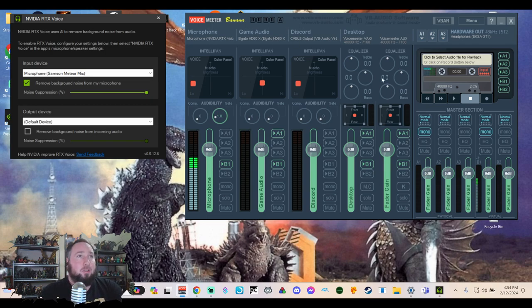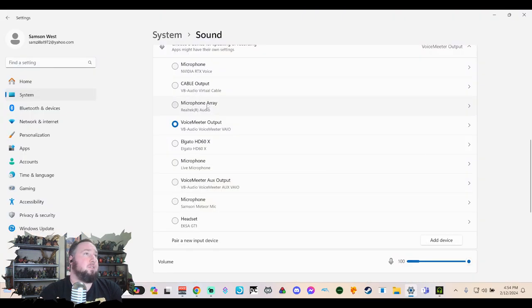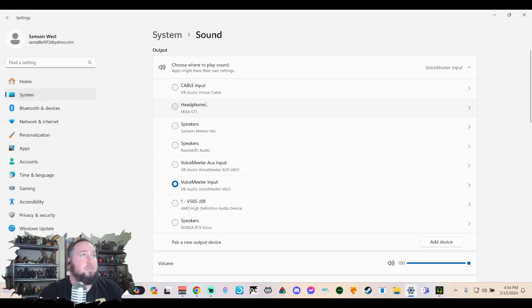And the way that you do that, once you have this downloaded and set up the way you want to, you got to go into your sound settings. So here's the sound settings from when I was messing with it before.